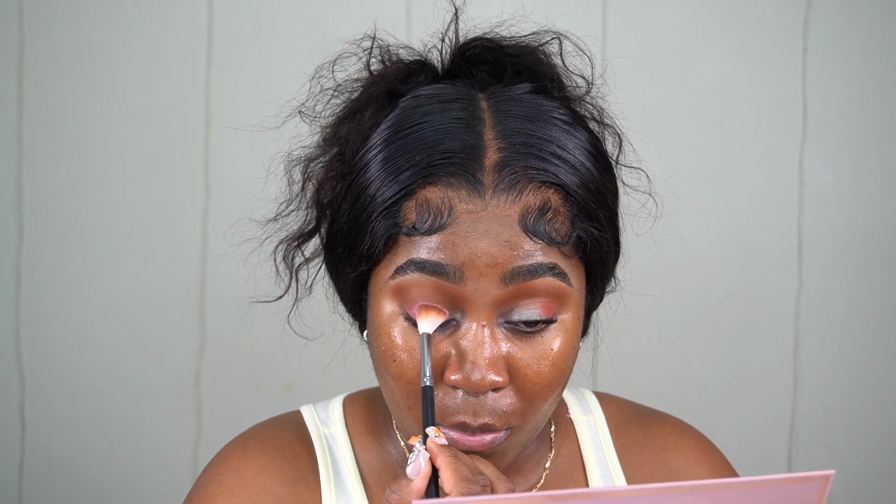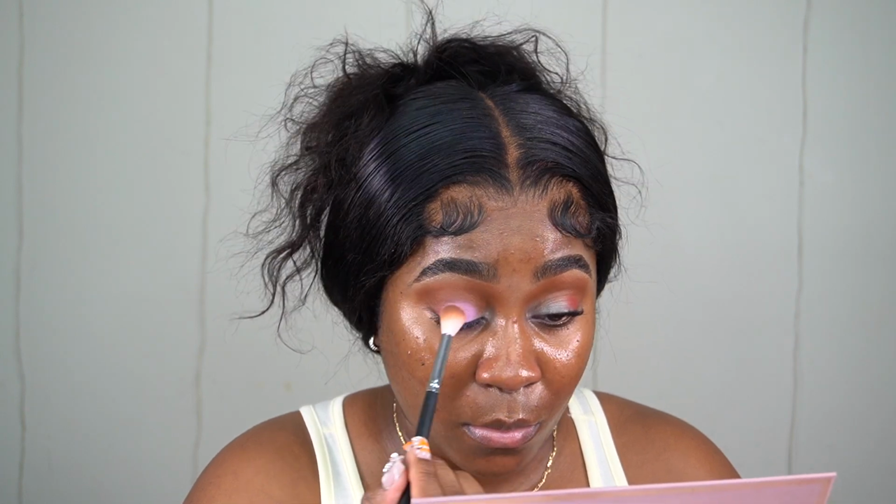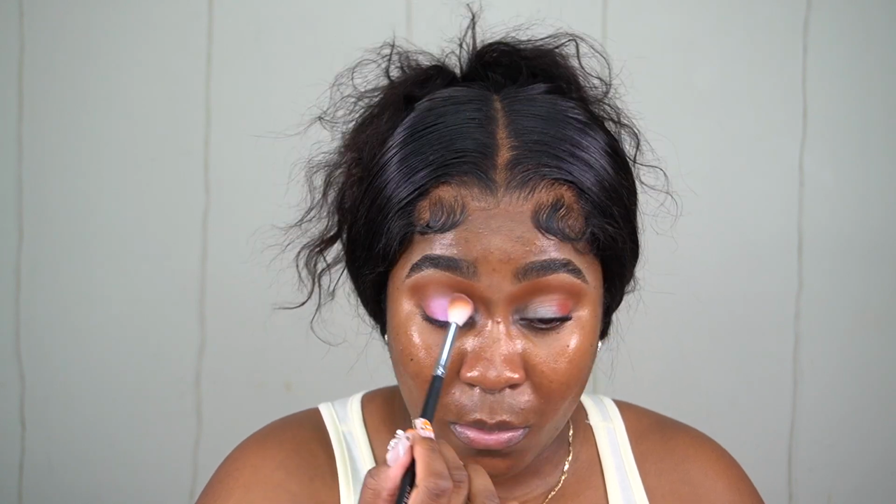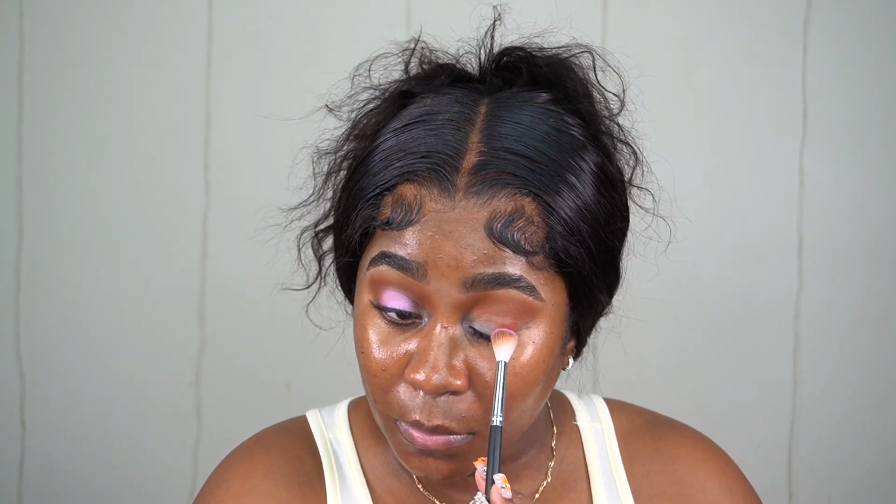And now I'm going right on top of my lid with this bright pink shade. I'm in love with this shade. It's literally like a neon shade. So I'm buffing this in and making sure that it's nice and blended and everything is melted together.